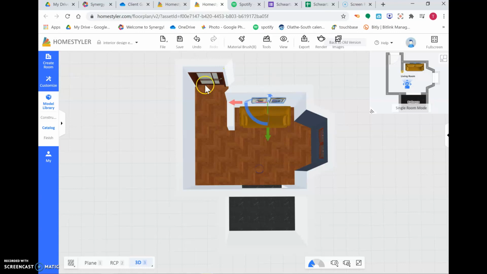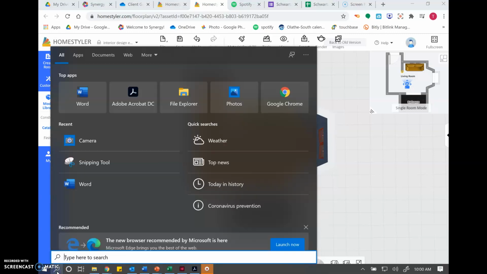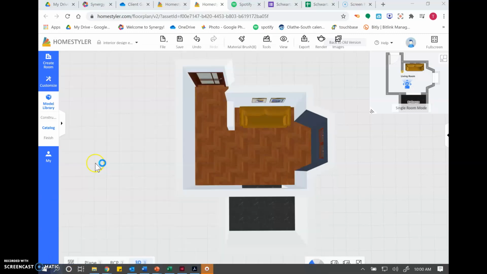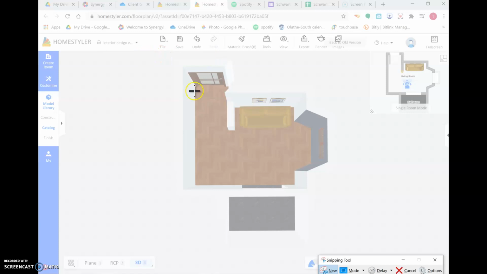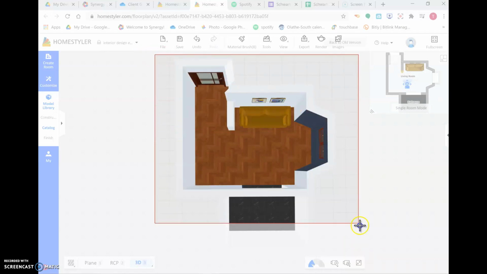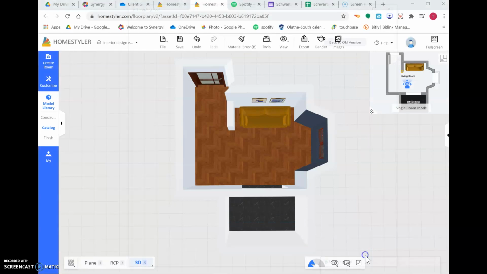And in order to capture this image here, and remember yours will have more stuff in it, I'm going to click off of that so I don't have my art selected. I'm going to use my snipping tool. So if I go to my little search menu and type in snipping tool, mine pops up here because I'm obsessed with it and use it all the time. And I'm going to say new. And if this little menu's in the way, make sure you move it. And now we're just going to select the image or highlight it.